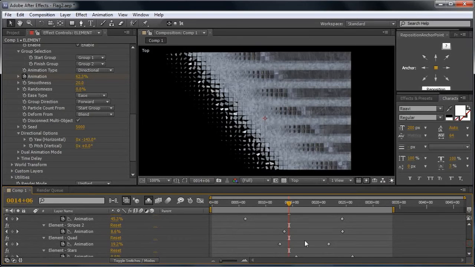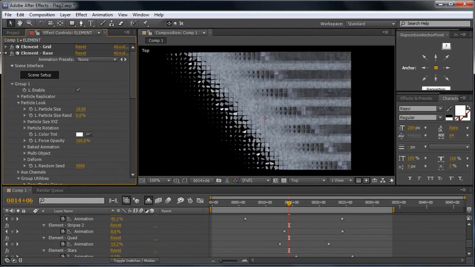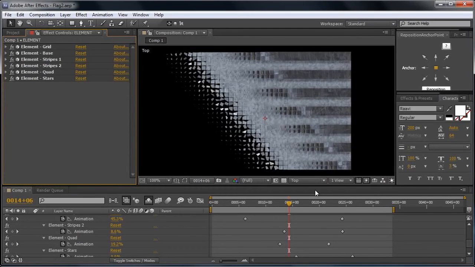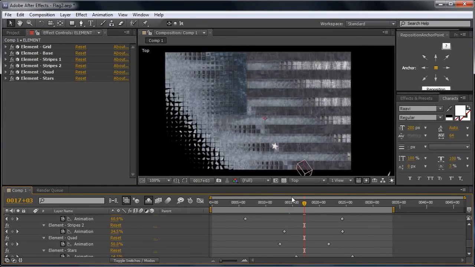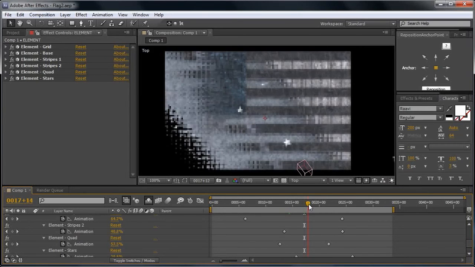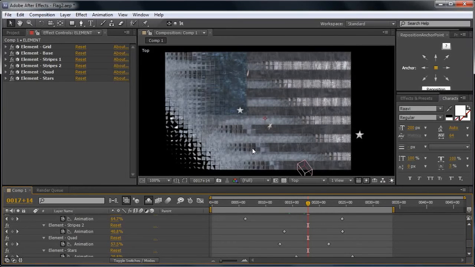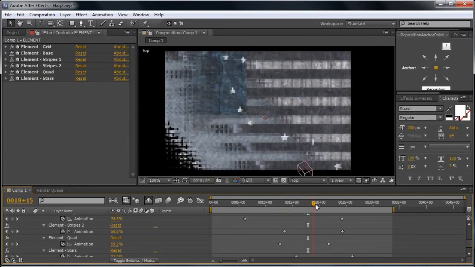Then I've spaced out the keyframes for each instance of element to animate at certain times. The first group of stripes animates on, then the second group of stripes begins to animate on, and when the camera is in this position, I've got the quad animating in a certain way.